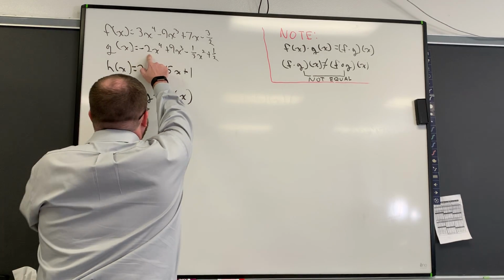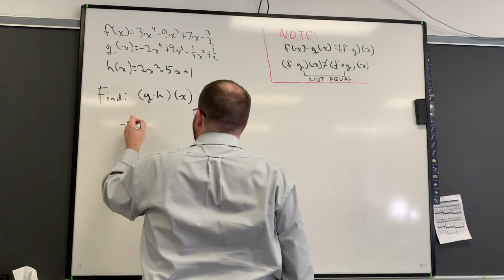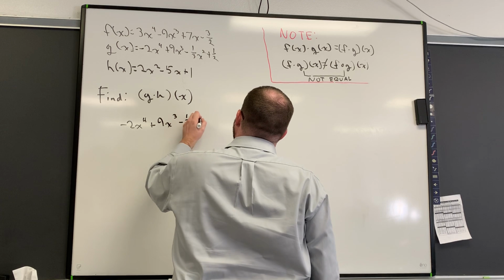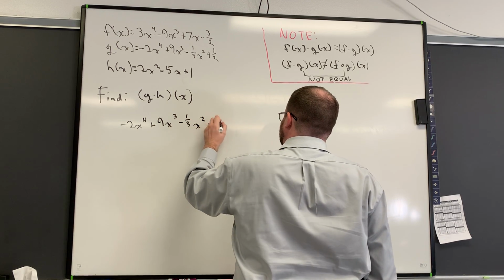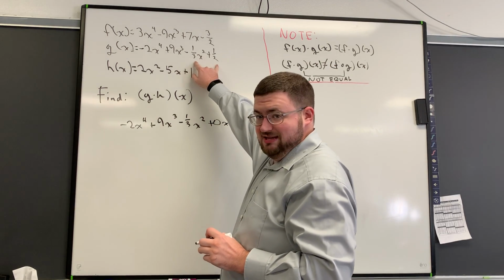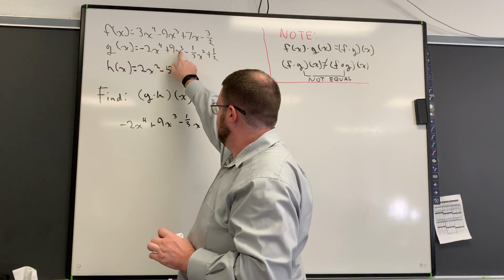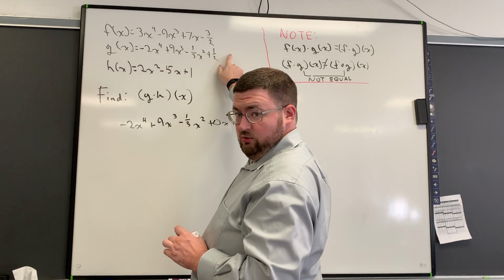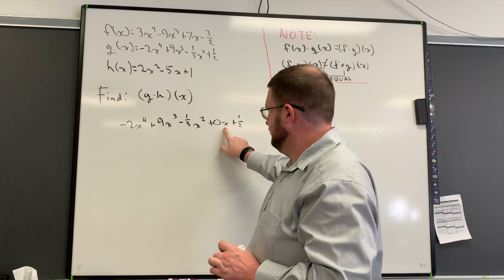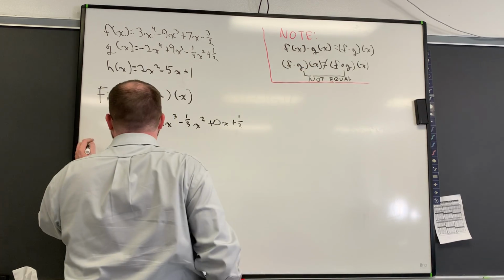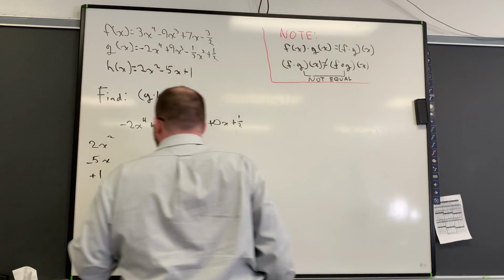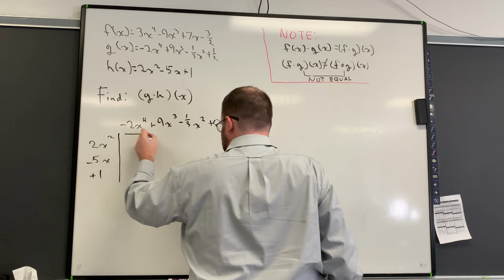We are going to take function g and write it down from left to right. Just like in the video over adding and subtracting functions, this is easiest if you use placeholders. Just like in that last video where I was missing the exponent of 1, I went exponent of 4, exponent of 3, exponent of 2, and this is an exponent of 0. Remember, if it doesn't have a variable, I skipped an exponent of 1, so I'm putting that placeholder there. And then function h, the other function, I'm going to write straight down to the left. I'm going to make a box out of this.